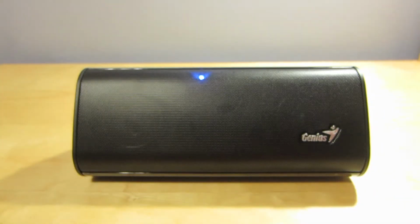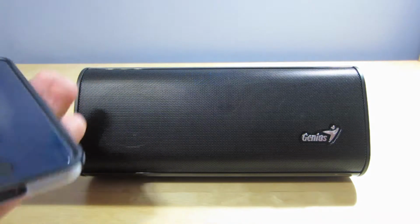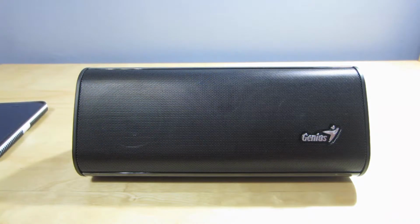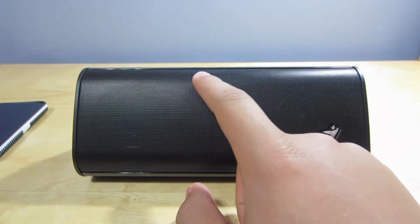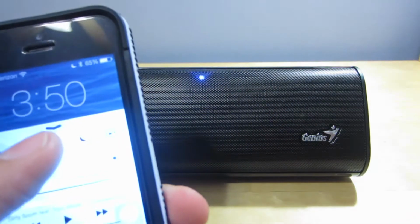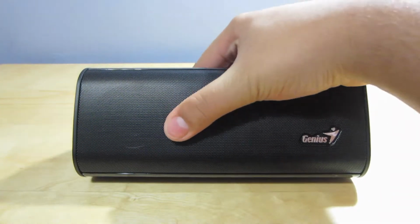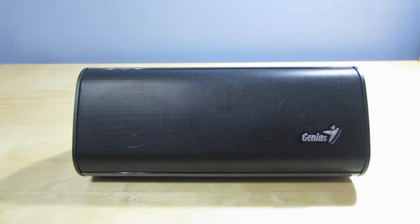So I really like this speaker. It works very well, and it's still connected even when my device is locked. And as you can see, the blue LED indicator is still blinking. To disconnect, you simply turn off Bluetooth on your device, and it will stop blinking and turn off the speaker. So I think overall it sounds very nice.